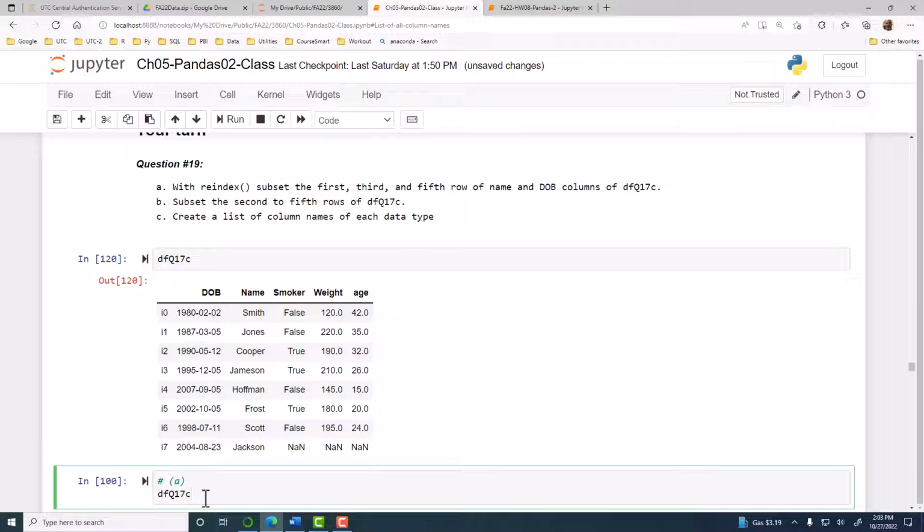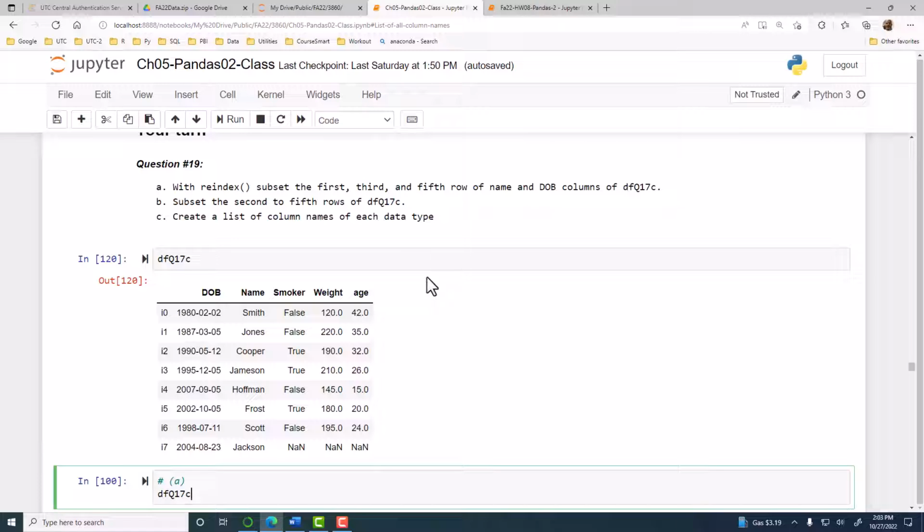That's the data frame from which we want to select the first, third, and the fifth row. Now we are combining rows and columns. I didn't show you an example of that, but you just have to combine the two, then you get it.